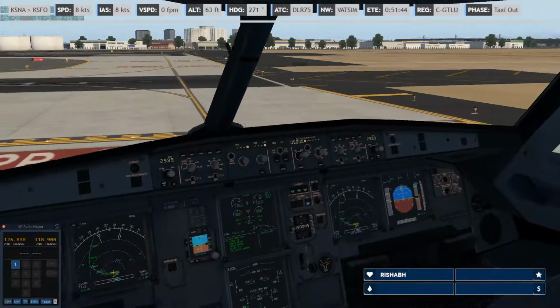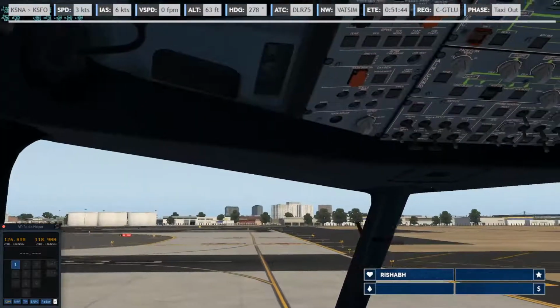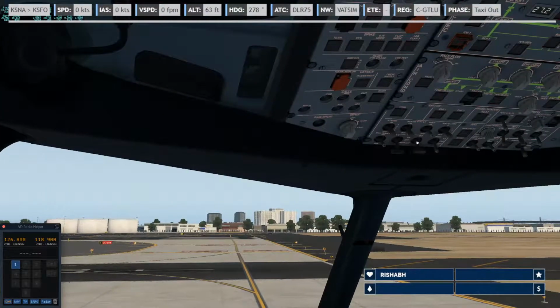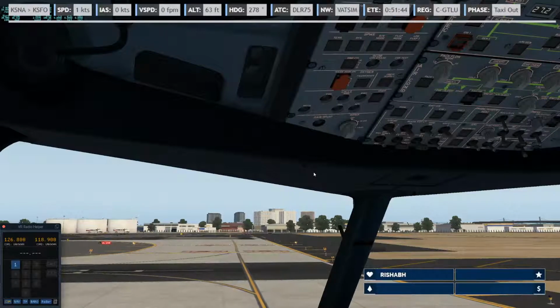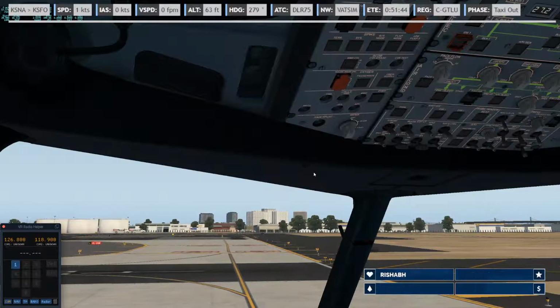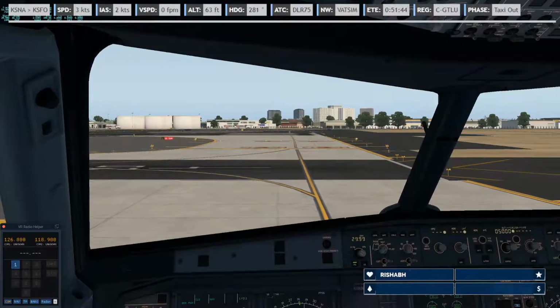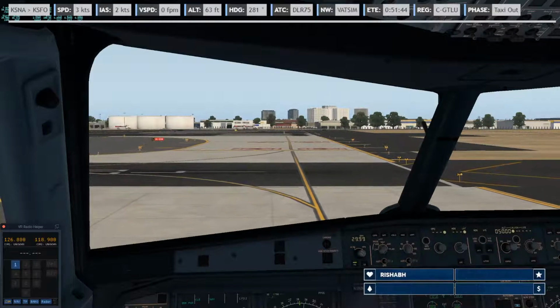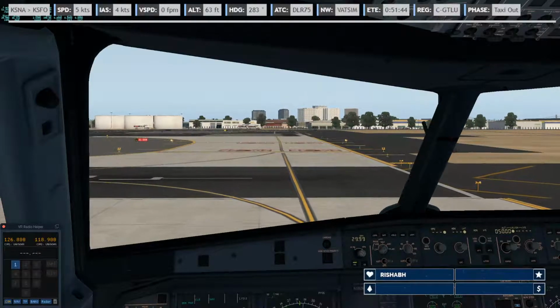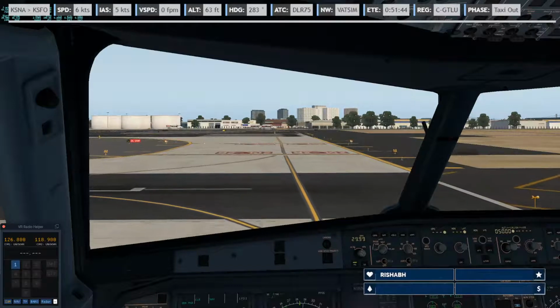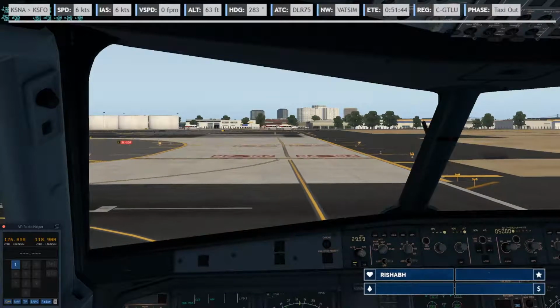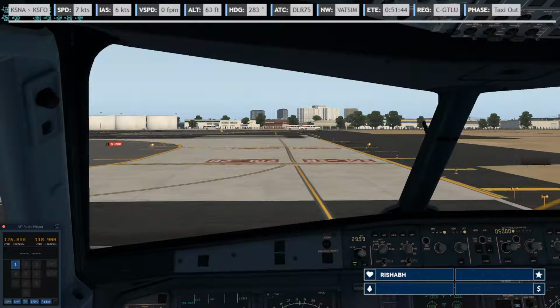John Wayne Tower, $1.75. Holding short, runway 20 left. $1.75, John Wayne Tower, cross runway 20 left, runway 20 right, cleared for takeoff. Cross 20 left and cleared for takeoff, runway 20 right, $1.75. Midfield downwind for 29 for a full stop, November Golf Delta. November 295 Golf Delta, you're following traffic on about a half-mile final, runway 29 right, cleared to land. Looking for traffic, cleared to land, 295 Golf Delta.